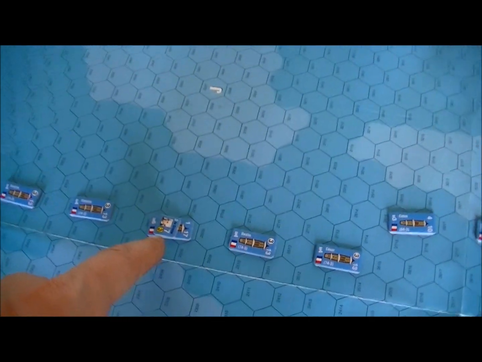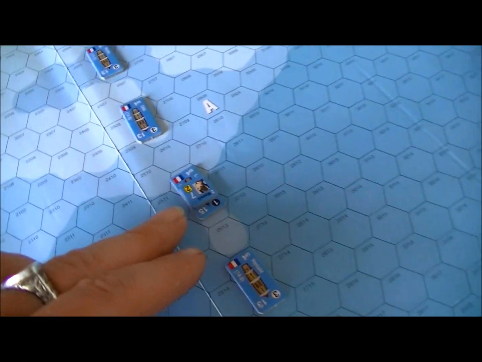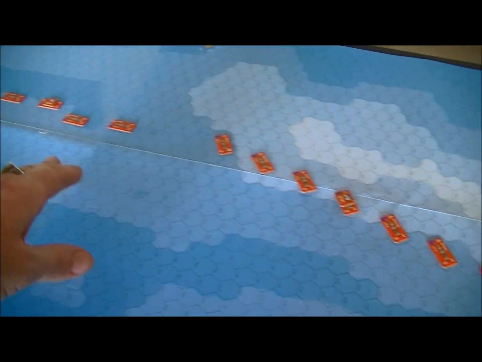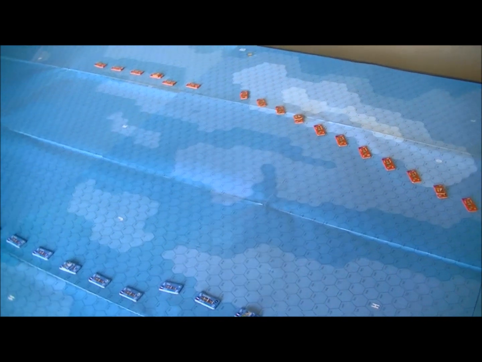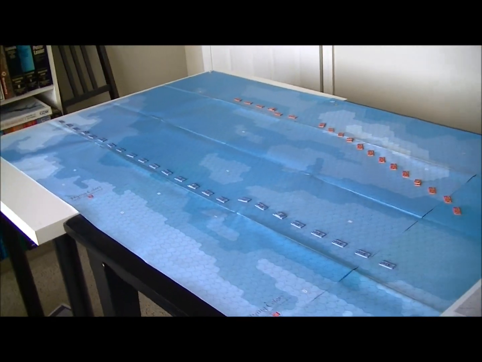What about leadership? We've got a 3 leader in command here. Graves is only a 2. The ranges of the leadership. This guy's pretty good too for range. I'd say it's close to a wash. The French have a little bit of an advantage, but they have more ships to keep under command.